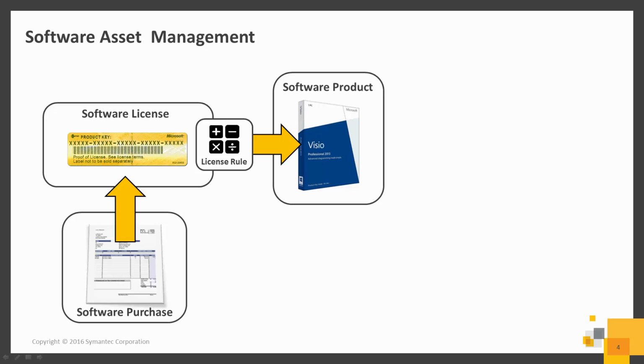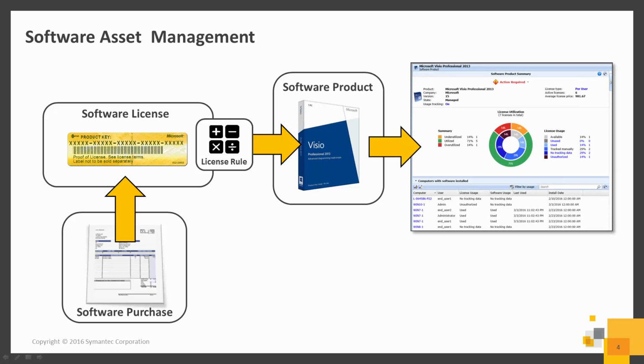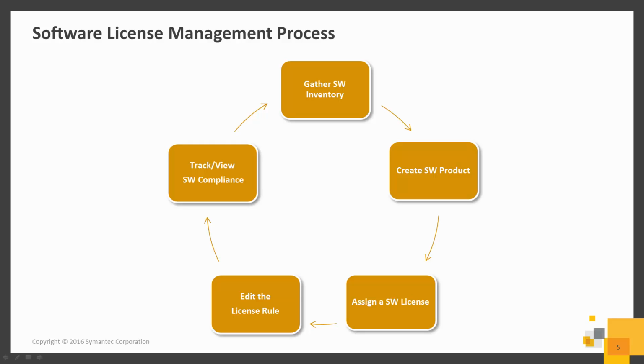This process correlates what is installed as well as usage from information gathered from software inventory with how many licenses you have purchased, as well as your current license entitlements and the license rule calculation. This eliminates all the hard work that is involved with license true-ups for various software vendors. The following steps are key in a comprehensive software license management process.